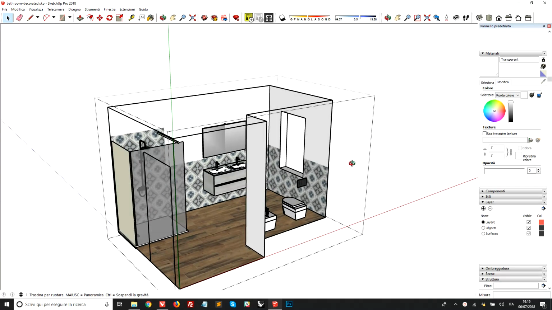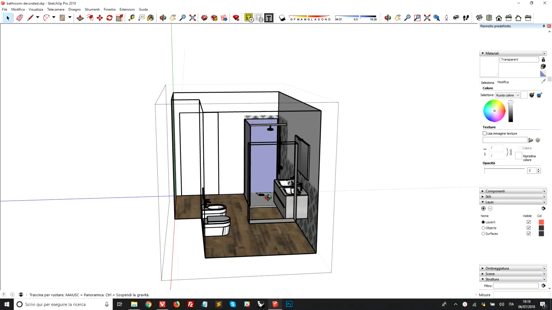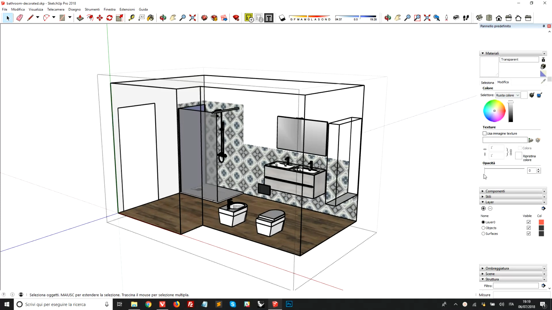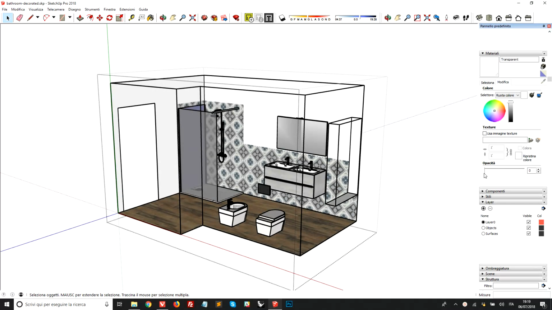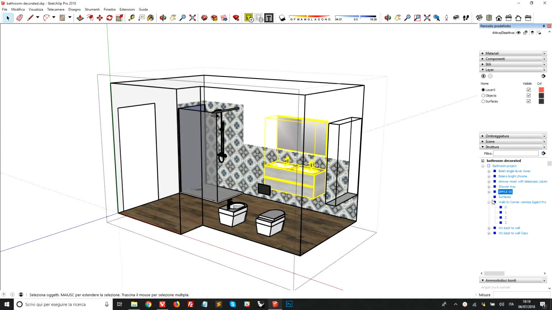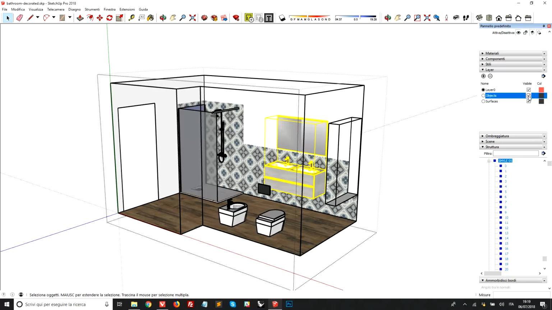Okay, so this is the exported file in SketchUp. It has a particular setting on the external material that is applied to the external part of the walls, so that you can see within the room from the outside. You can simply edit the material settings and change the opacity if you want to change this particular setting of the project. If we look at the structure of this model, you can see that all the objects have been maintained into SketchUp groups. Also, if you look at the layers, you can see there's a layer to separate the objects from the surfaces in this design.